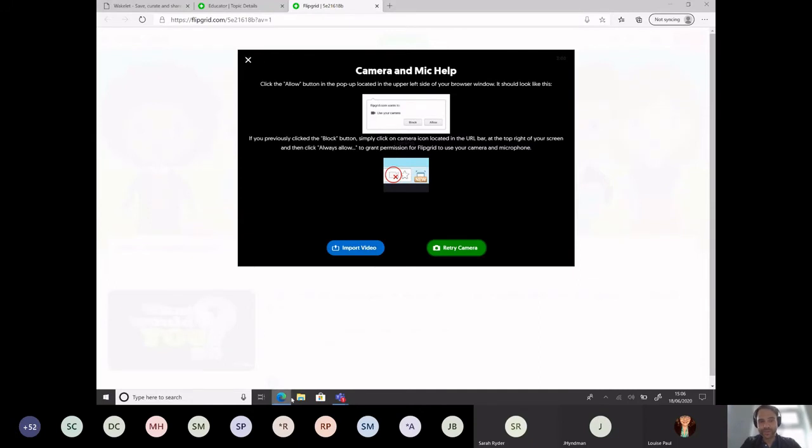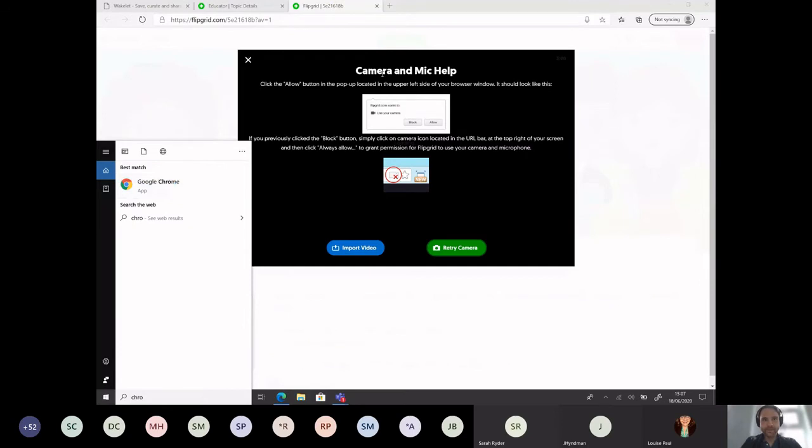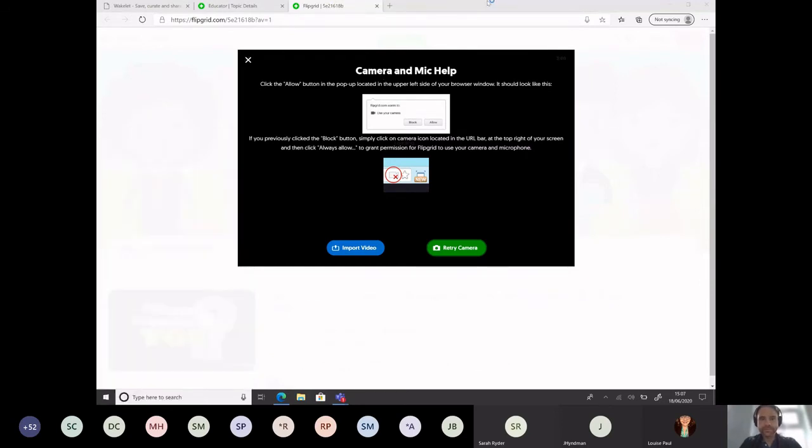Fortunately, I've just downloaded the new browser, and the image doesn't seem to be there for the camera. But I'll show you actually from a different platform. What that will basically do is give you a camera there and enable you to use that piece of software, and it'll be a video camera straight away where the pupil can interact, and as soon as they're happy with it, they can send it to you.